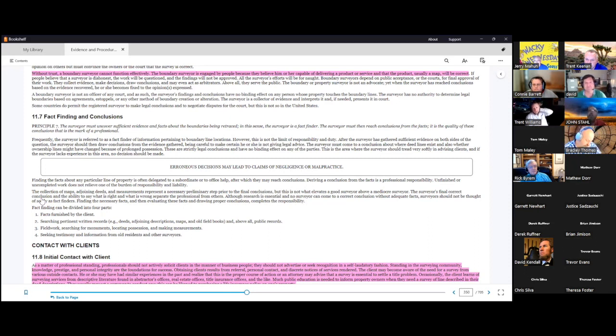I think I've got a good example of what that ambulance chasing might look like. If you remember, about 2 or 3 months ago, we looked at a survey I've been working on for about a year now, where it's all the east line of a section, and everything shifted down about 30 feet. We looked at the possible location of the original monument, and the fences might have matched that original location. It was set differently, and now everything's off. I was contacted by one of the landowners, because I'd done work for him somewhere else, and he bought this property and wanted to get it resolved. So I worked with him to do it.